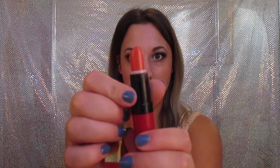For lipstick, I just applied the Malt by Kate in color 109, and on top of it I put the Intensely Coral by Max Factor. So this is this one, and this is this one.